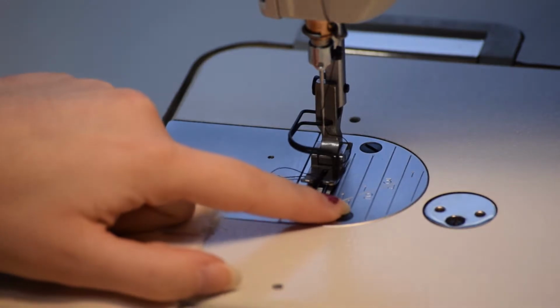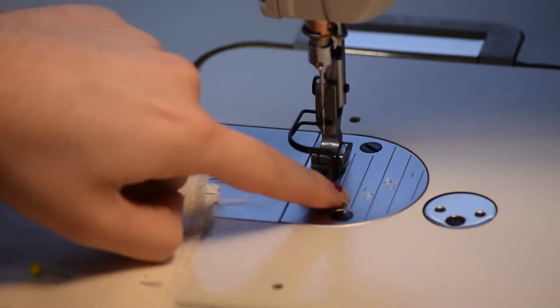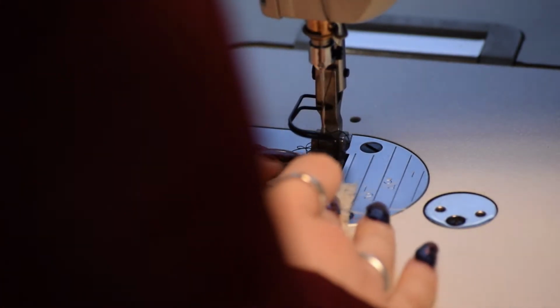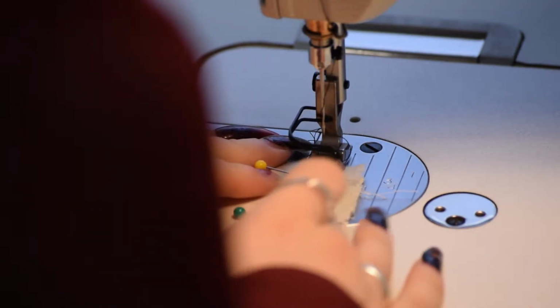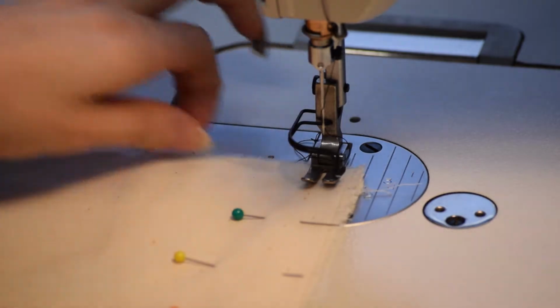I'm using my stitch guide on my machine to line up my fabric at 1/2 of an inch, which is my seam allowance. If you were using a different length seam allowance, you would line it up against that mark instead.